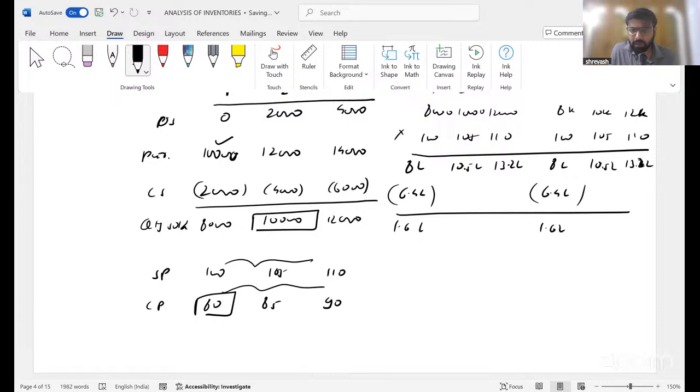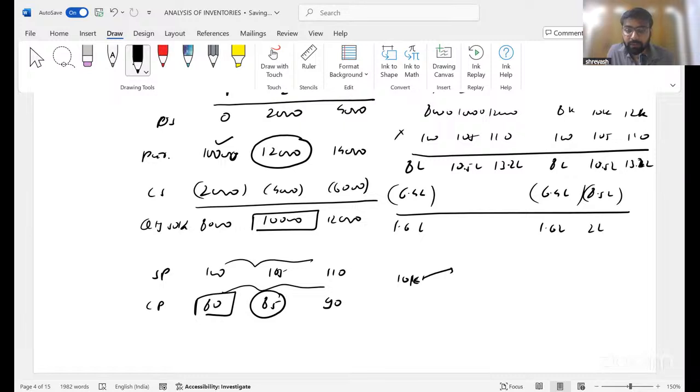If I'm following LIFO, sir, if you're following LIFO, the 10,000 should come from what? Completely from this year's purchases, that is 12,000 that I've purchased this year at 85 rupees. Okay, so that is pretty simple to find out the COGS in case of LIFO. Yes, all I have to do is simply take 10,000 and multiply it by 85. I get 8.5 lakhs. So what is my gross profit in that case? Sir, it is going to be 2 lakhs.